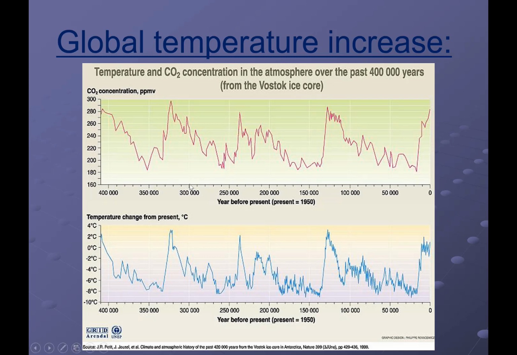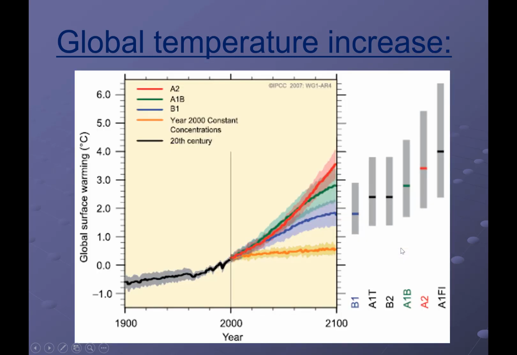We can look at more than just the last 100 years. Ice core measurements actually go back hundreds of thousands of years. There generally is a correlation between the CO2 content at that time and the global temperature. What we're worried about is that within the last maybe 50 years or so, as we burned a lot of fossil fuels, the CO2 is increasing. The question is, what's going to happen to the global temperature? Different models predict, some really big increases, some more moderate increases, but nonetheless they do predict the global temperature is going to increase.